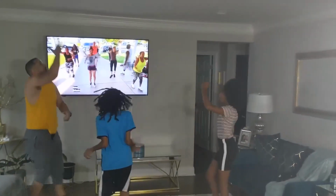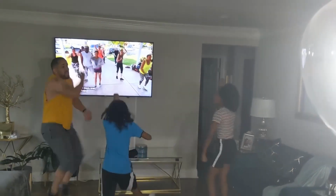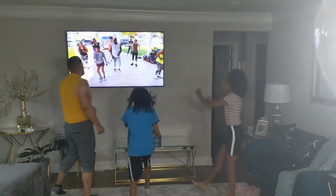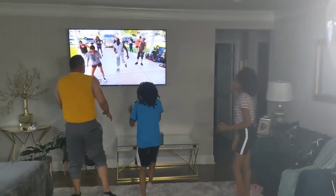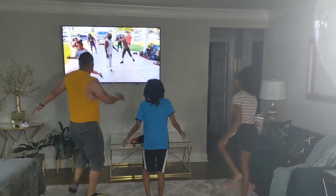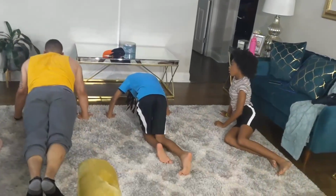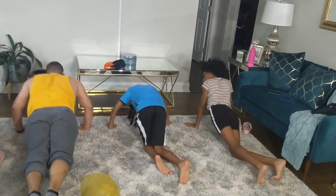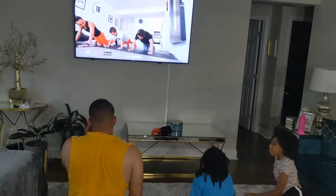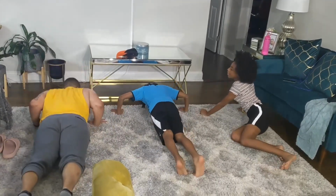We started each morning out with a workout with the kids to get them ready for the day. Faster! 4, 5, 6, 7, 8. Alternating legs. 1, 2, 1, 2, 1, 2. Well, good job, Thina. I saw you. Let's go. Keep your hand up. Come on, get down there. You got it. Good job.